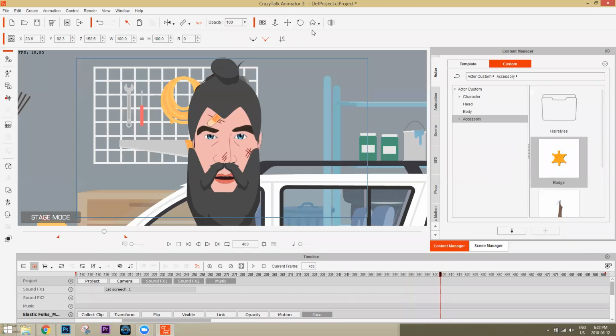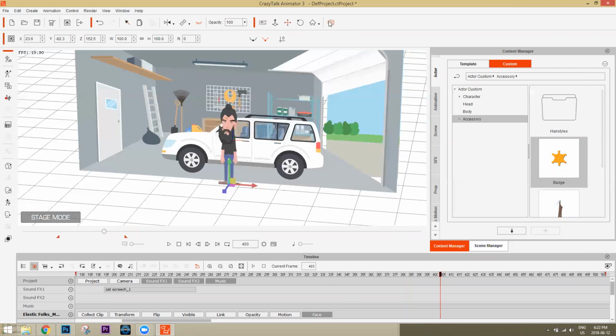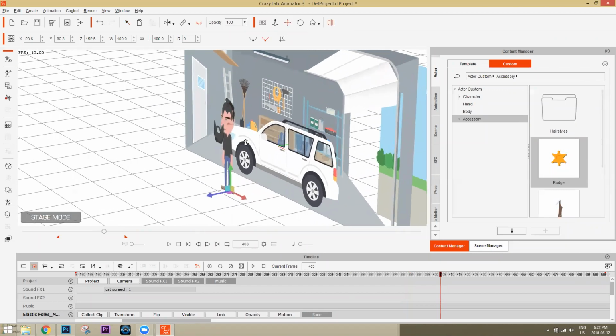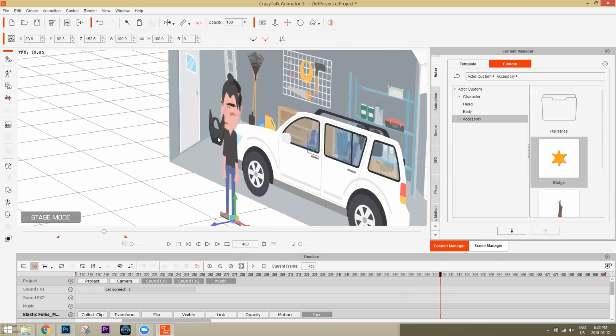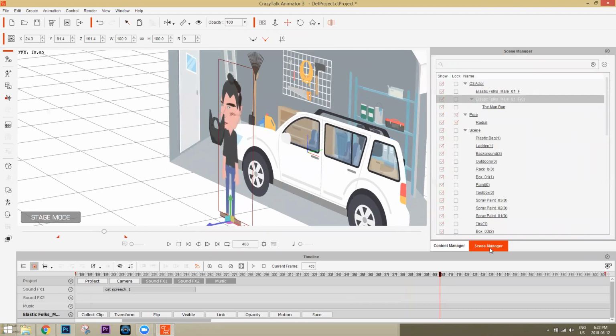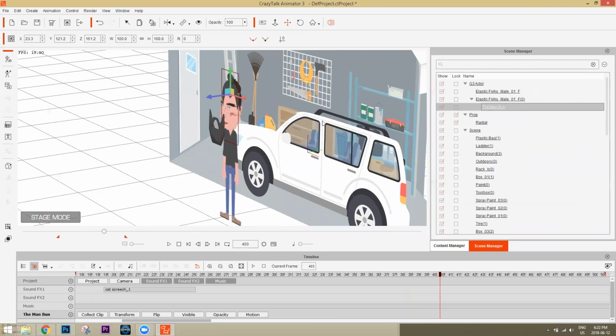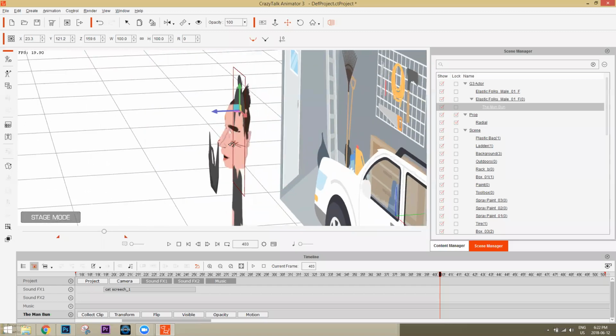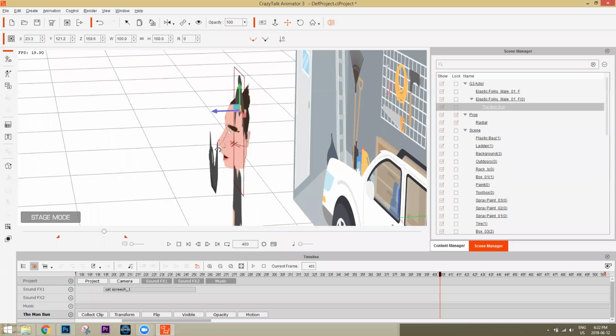You can't really modify this in the 3D view. If you go to 3D view, for example, you can't really adjust the position of the beard. I can't select it. I can select the man bun separately, but if I move it forward like this or backward like that, you can see that if you have different accessories, you can move those a little bit closer.